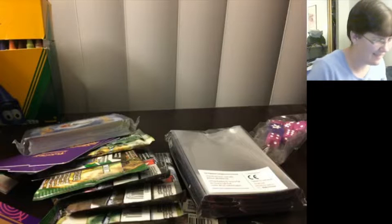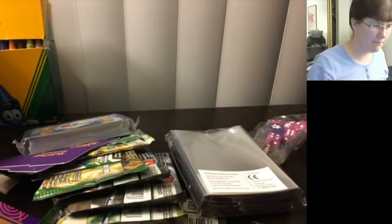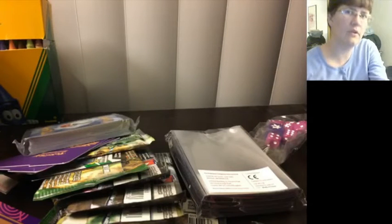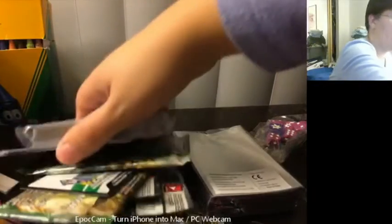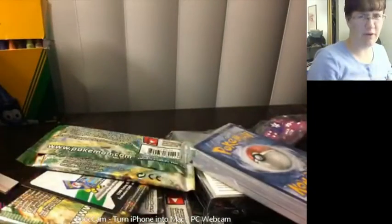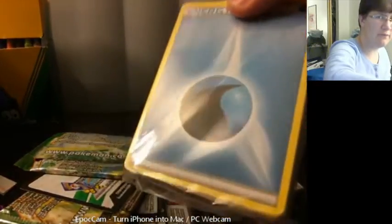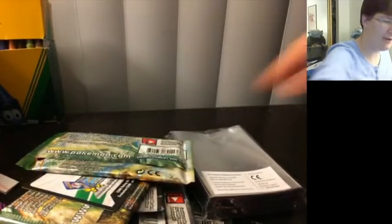Okay, this isn't a big mess, but it gives you an idea of what exactly we get out of an Elite Trainer Box if you guys have yet to see one of these. We have the little storage box that everything came in — you can put your cards in if you're saving up for a binder, though you could easily buy a cheap one from Dollar Tree or a 99 cent store. It also comes with little dividers so you can separate your rares, commons, and all that. We've got a whole bunch of energy cards — I think it says 45 — and dice for competitive play.